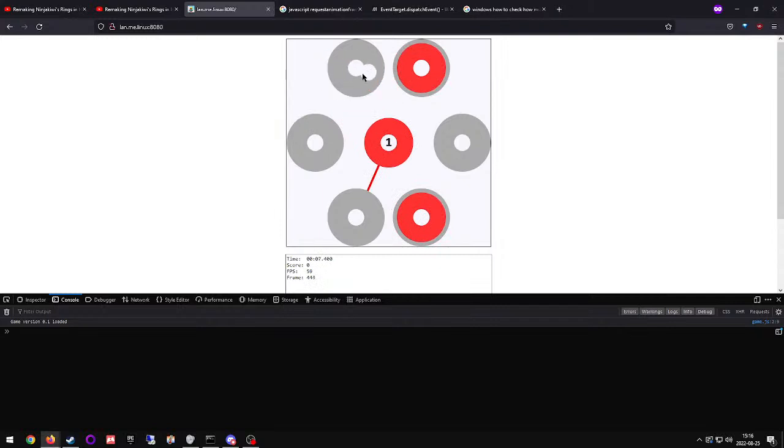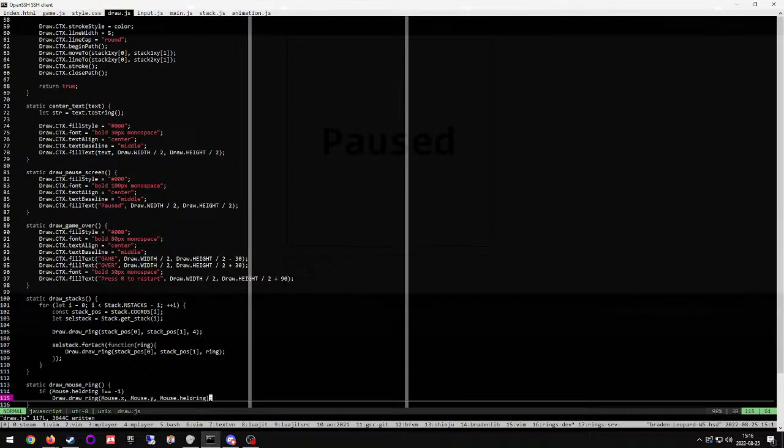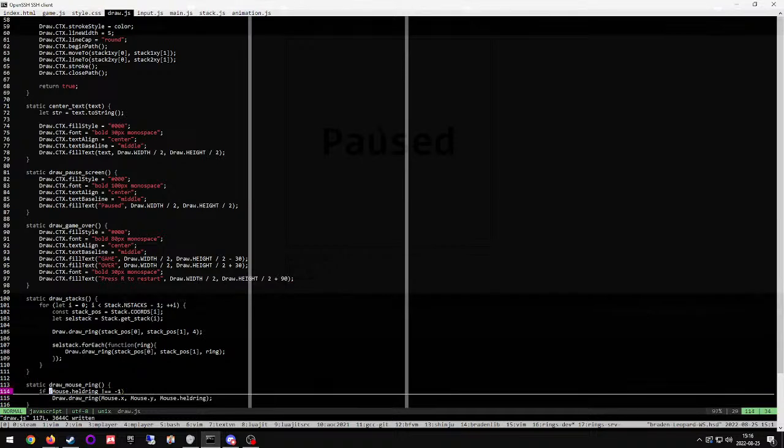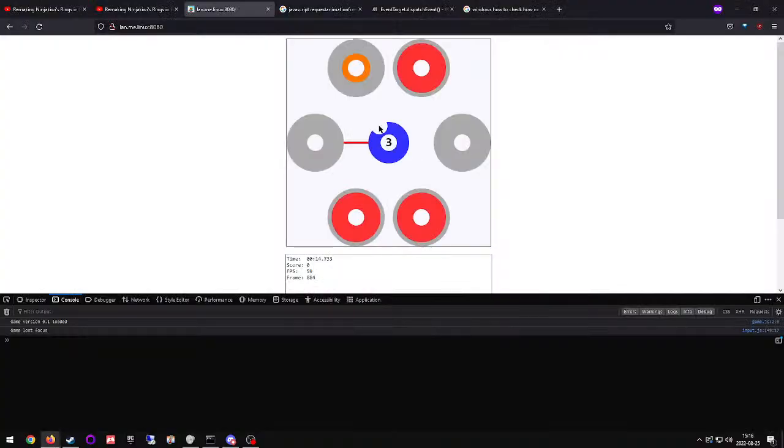Okay. That's not supposed to happen. If mouse is -1 or type of mouse.held ring isn't equal to undefined, and mouse.held, because we are just popping it from the stack, so it's possible to get an undefined value.